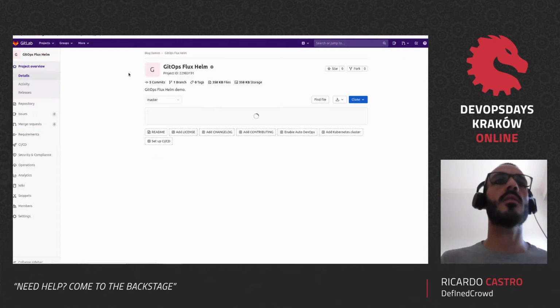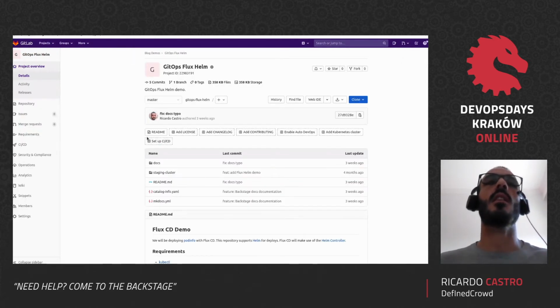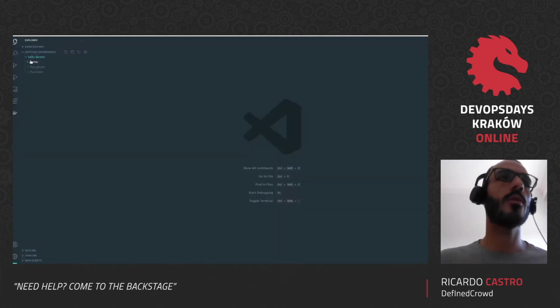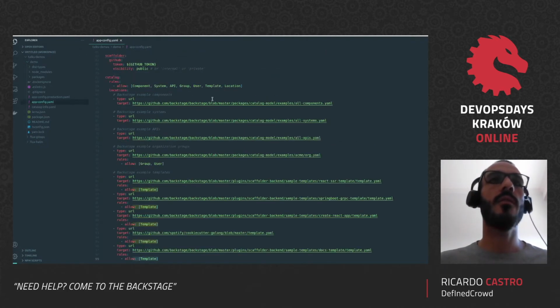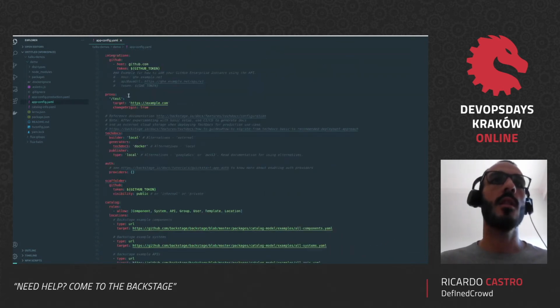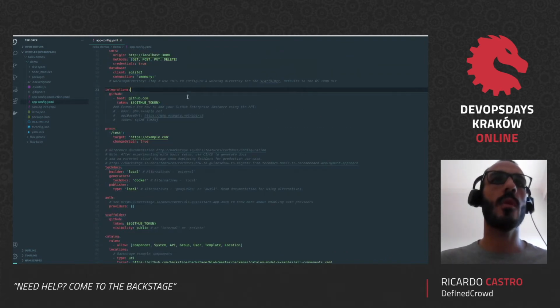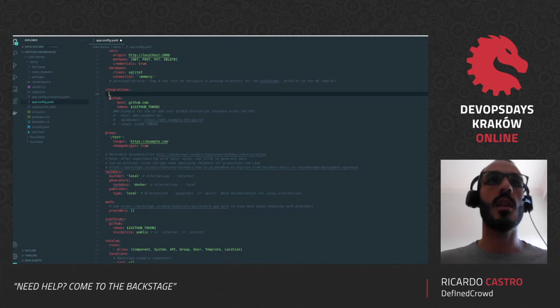So now that we have this file, we need to go into Backstage and tell it to actually find this repository. And how will we do this? If we go into our Backstage installation, this is a normal app, and there's a file here called app config. The first thing that we need to do is actually plug it to GitLab, which is where my code is. You see here that I have the same information for GitHub.